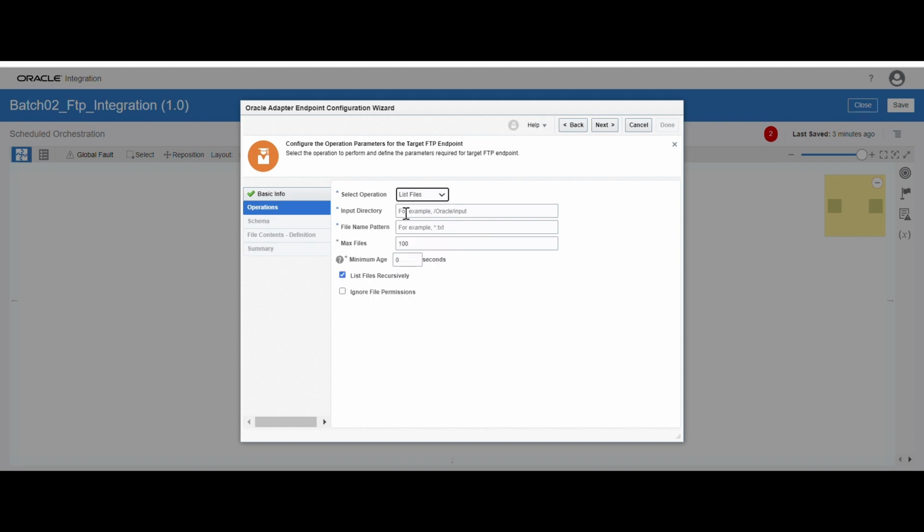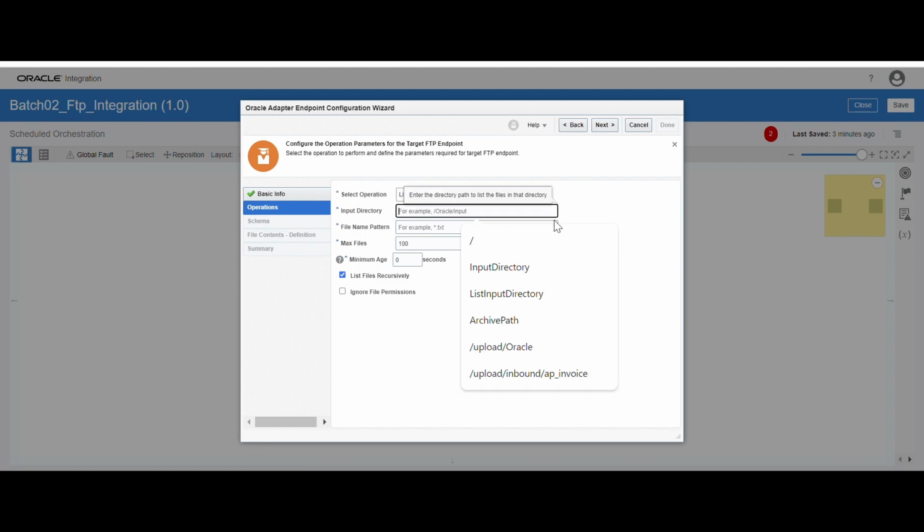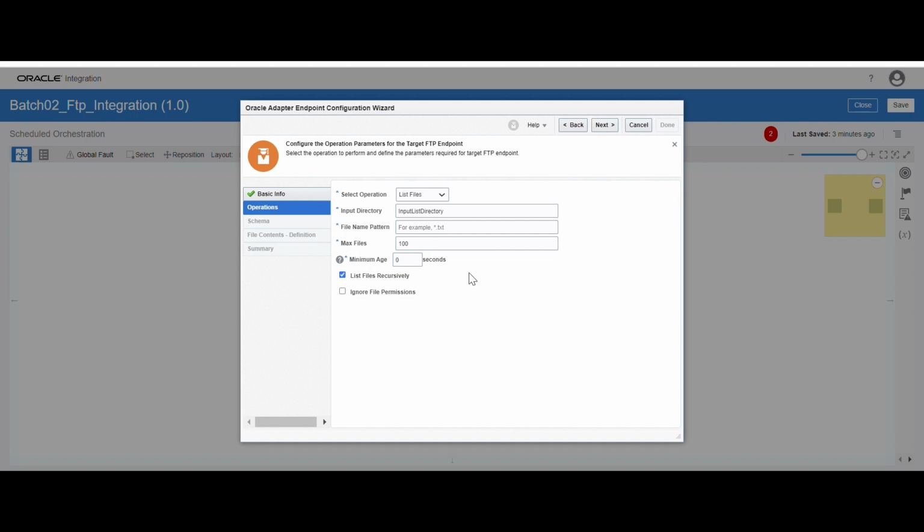So your input directory we have declared in variables. We don't want to hard code the values. In case you have not declared the variable, then you can directly give your file path. So instead of giving hard coded values, I have declared this input directory and file name pattern in the variables. Just give some unique name, like input, because it's a mandatory parameter, we have to give the names. List input list directory, here also input list pattern, just give any name.